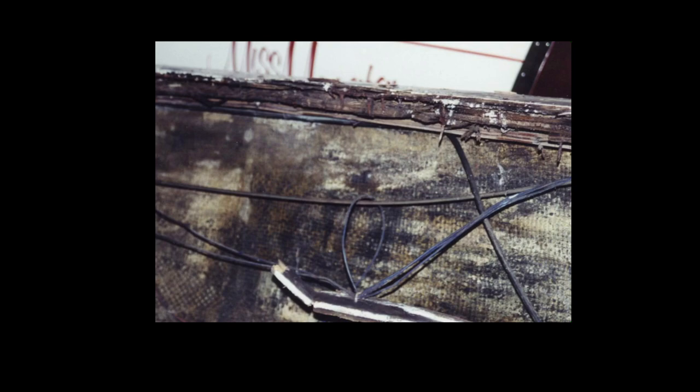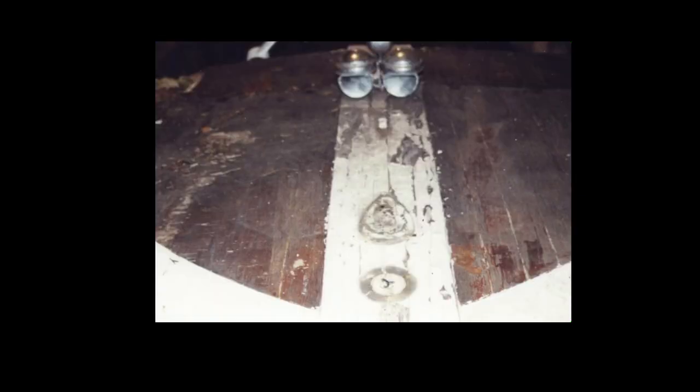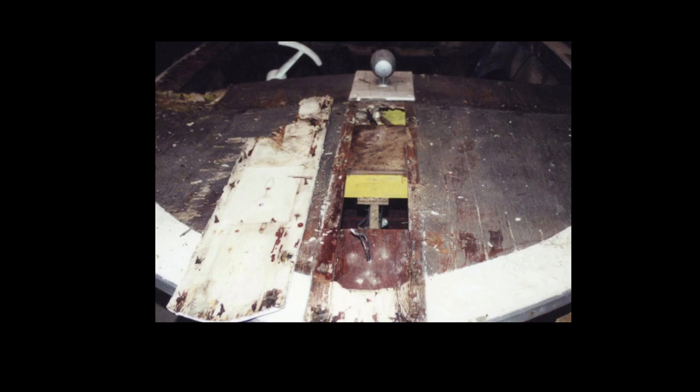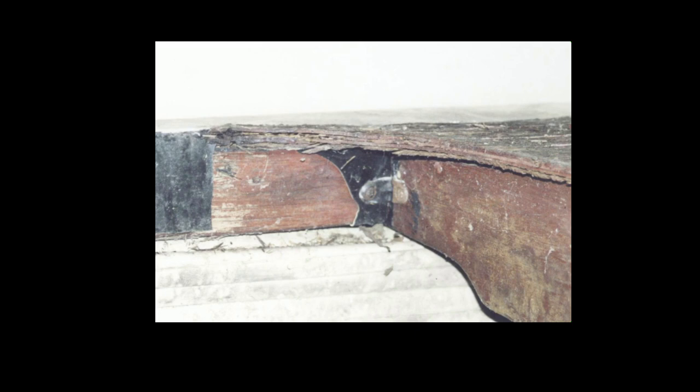Much of the gunnel area where the running rigging had been run was made from very thin plywood and did not hold up. I was thrilled to see that the dashboard was still intact, so I knew exactly how it looked and some of the instruments and steering wheel locations. I quickly realized I would be changing the amount of hardware on the deck after seeing an overabundance from the original. Here I start to deconstruct the deck and work my way down to the bilge in a systematic way of figuring out what the boat looked like originally, measuring everything and taking note of the materials so I could either replicate or improve.